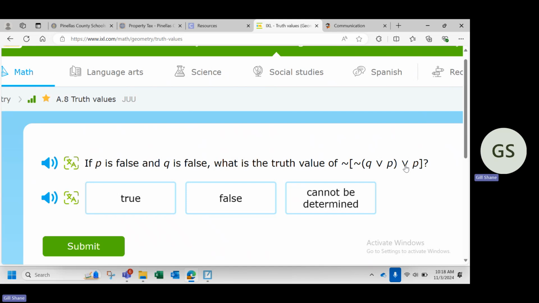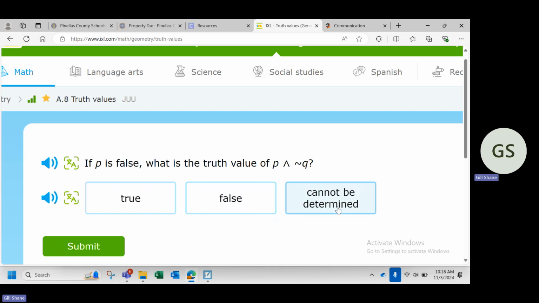It's an or statement. So really, I already have a true value. I don't even really need to look at what P is because this was true right here. It was false in here. This flipped it to true. I only need one true. So now in the brackets is true. But then I come out and bring this into play, which flips it to false.